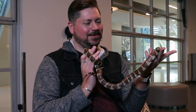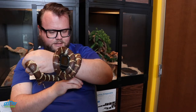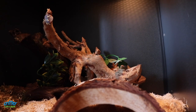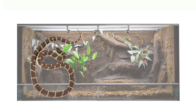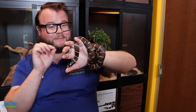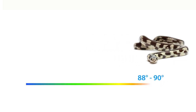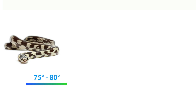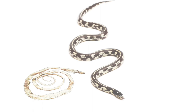Despite their hunting prowess, kingsnakes like Sally are non-venomous and practically harmless to humans, making them one of the most kept types of snakes in captivity. A snake enclosure should account for all of Sally's needs and should be large enough that she can encircle no more than two-thirds of the perimeter. It must also be temperature controlled. One side of the enclosure should be heated to a basking temperature of 88 to 90 degrees, while the other side should remain cooler between 75 and 80 degrees. This allows Sally to regulate her temperature by changing sides as needed. Remember to provide a fresh bowl of water and keep the humidity at 50 to 60 percent to ensure Sally won't have any trouble shedding her skin.